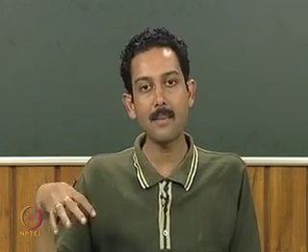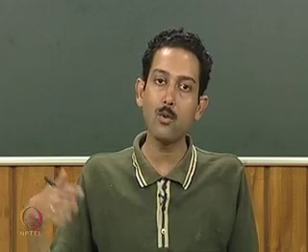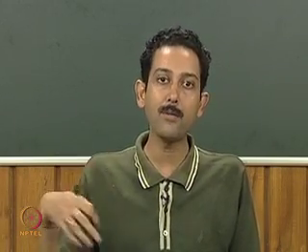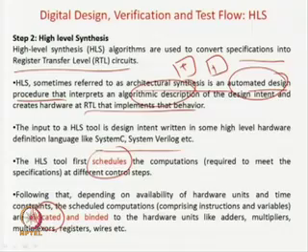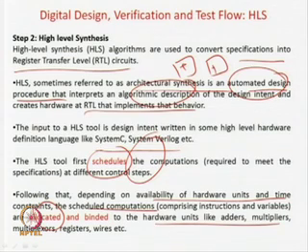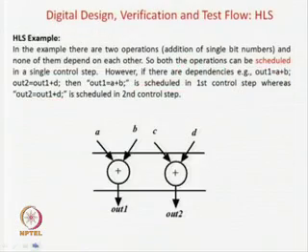But if I have two adders, then A plus B will be in one adder and C plus D in another. In adder 1 you do A plus B and in adder 2 you do C plus D, or vice versa. In which hardware you do which operation is called allocation and binding. Based on the availability of hardware units and time, the scheduled computations, which we have already scheduled in time steps 1, 2, 3, are allocated and bound to the hardware. That is called allocation and binding. We will see it with an example, and then it will be made clearer.